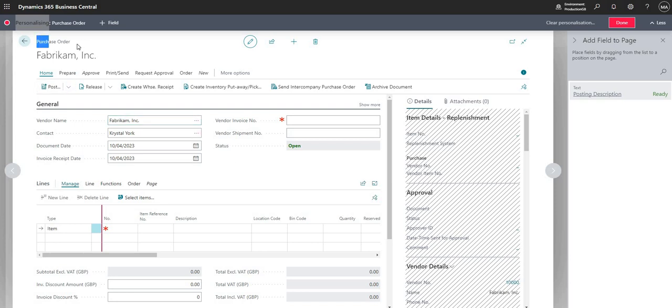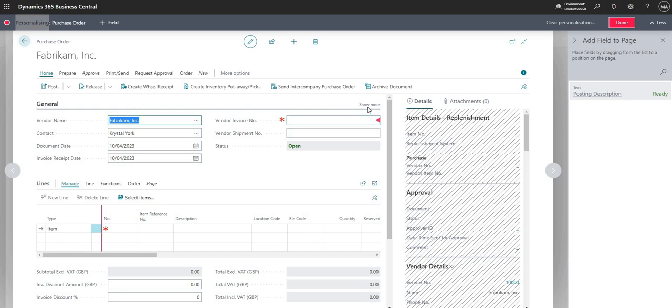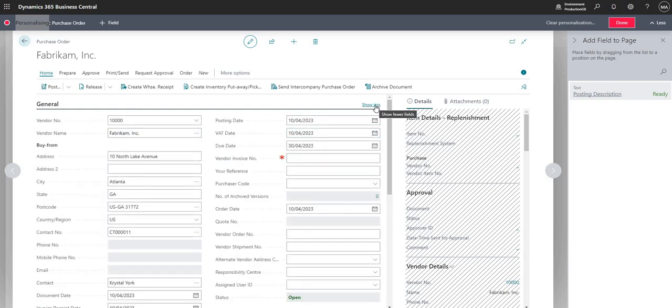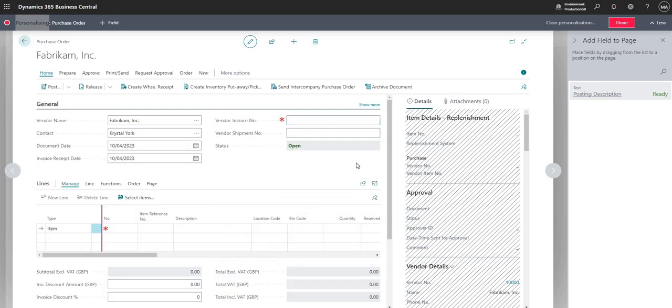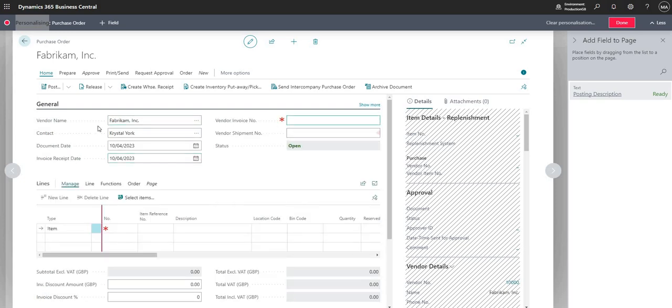So now on the purchase order page, you can still use the same rules. But what I wanted to show you here is in the general tab of my purchase order, I've got this show more and show less option, right? So where I say show less, I'm going to click show less, as you can see, it hides a lot of the fields in the general tab.